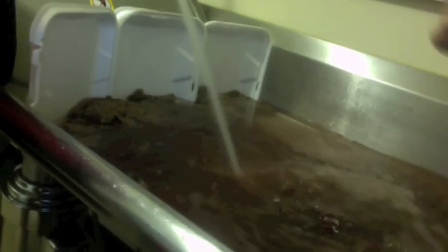Dams interrupt the system of free flow and riffles that add oxygen to water, keeping it from working efficiently. Dams also hold back sediment, which is a pollutant. The higher the amount of sediment in the stream, the lower the dissolved oxygen in the water, which most aquatic life need.